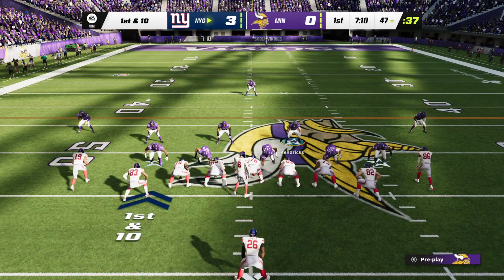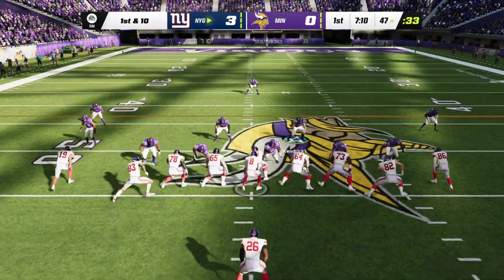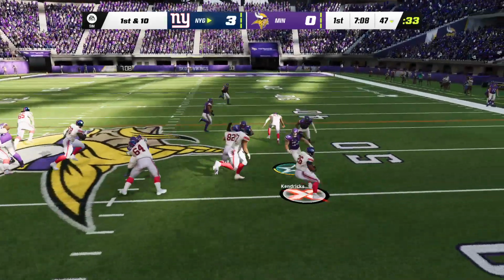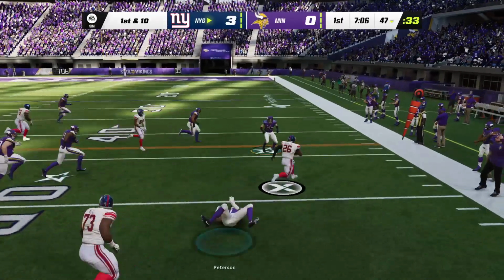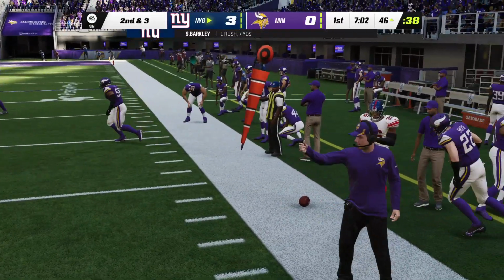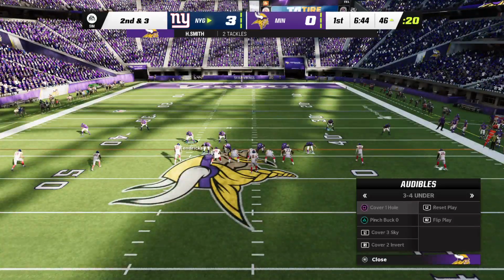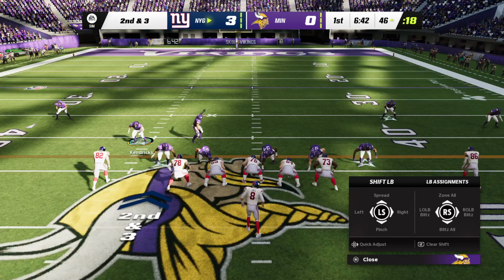The Giants offense at the line, ready to begin their next drive. They start near midfield following the interception as they begin 1st and 10. Nifty running by Barkley there on 1st down. He scoots forward for 7 yards, sets him up nicely, 2nd and 3. A good run, got 7 on 1st. Here's 2nd and 3.